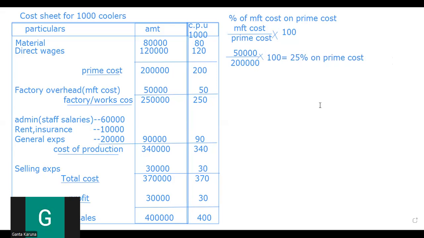So this is the main one we have completed. When it comes to the profit, I'm going to explain one more thing. So I'm going to come back to this one once again. Before that, we'll get into the new statement which we have to prepare. So one thing, I got 25% on prime cost. What is my manufacturing overhead? It is 25% of prime cost. So now I'm taking a new page and I'm going to prepare it.